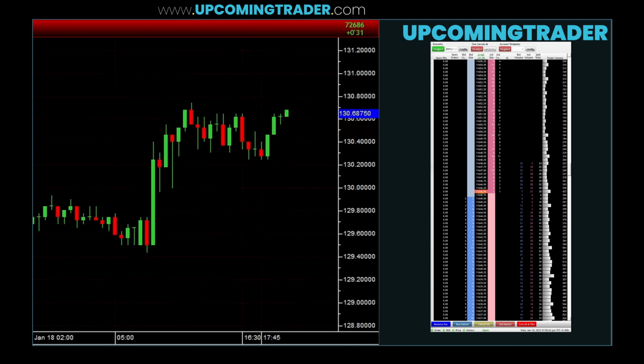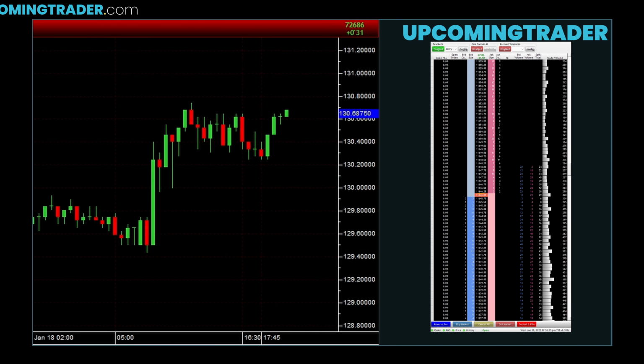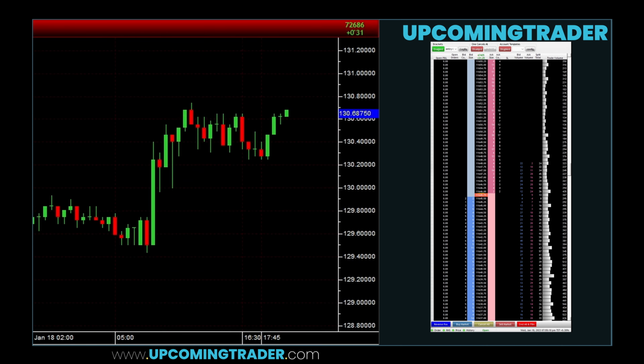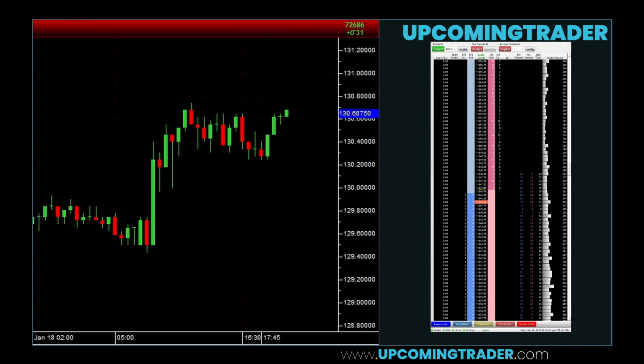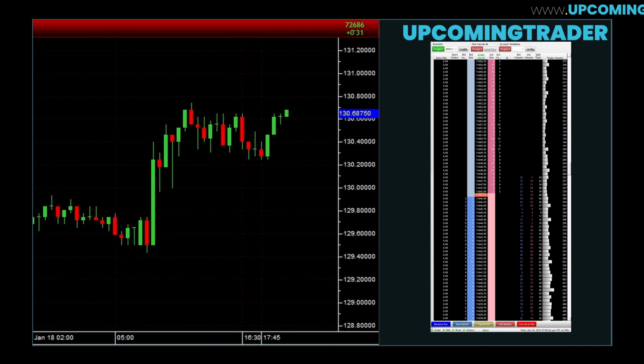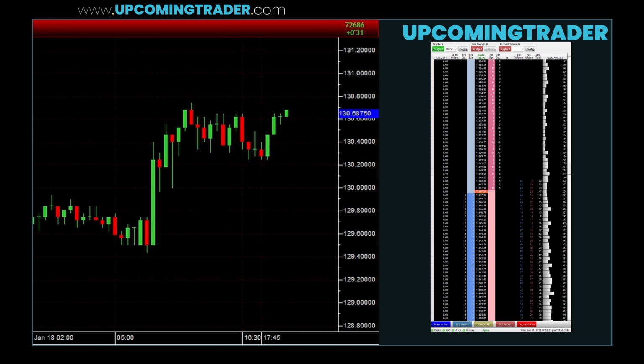Adding technical indicators can also help. Moving averages, for example, can show you if the trend is continuing or if there might be a reversal. Together with the order book, these tools can give you a clearer picture of what is happening. Here are some practical tips for using the order book. First, always pay attention to the key price levels. These are the best bid and best ask, and any large orders that are close to the current price. These give you clues about where the market might move next.